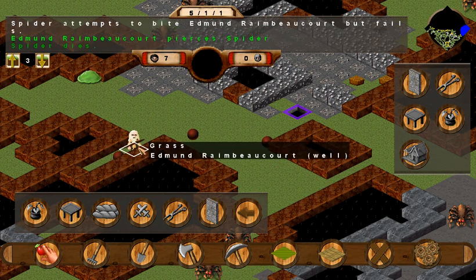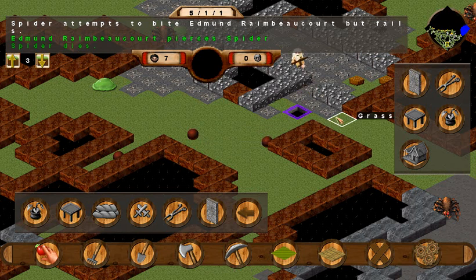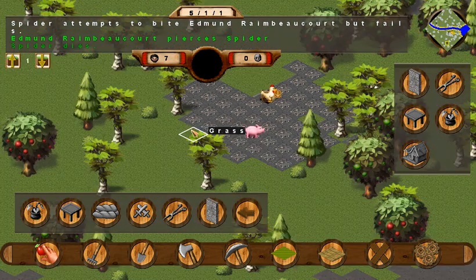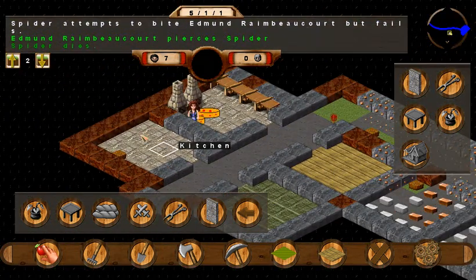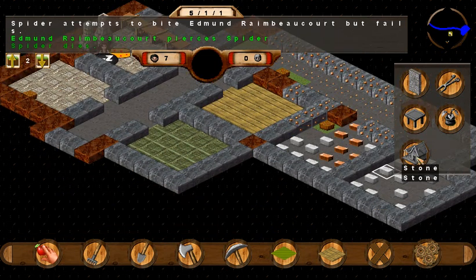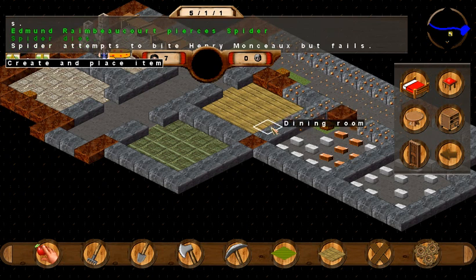Also, these guys are pretty smart. If you have a hospital, so this is Spider-Right, by the way. If you have a hospital and they are hurt, they will go to the hospital when they're at low HP and rest there. So, having a hospital is very important. And that's why I already made one. Should fill that before we go on. And let's fill the dining room too.